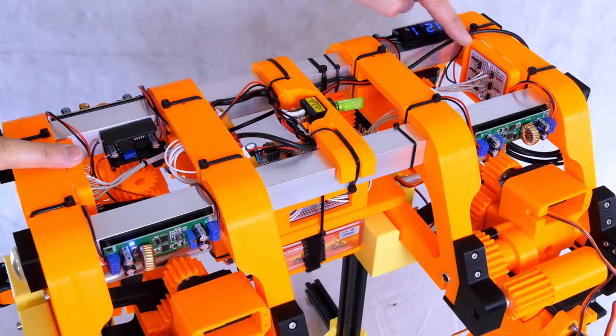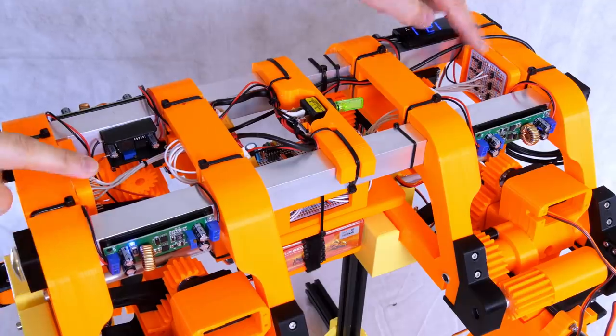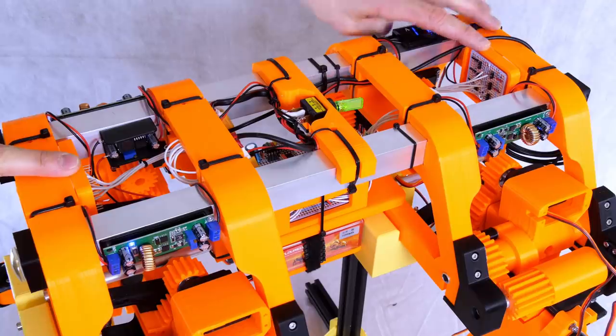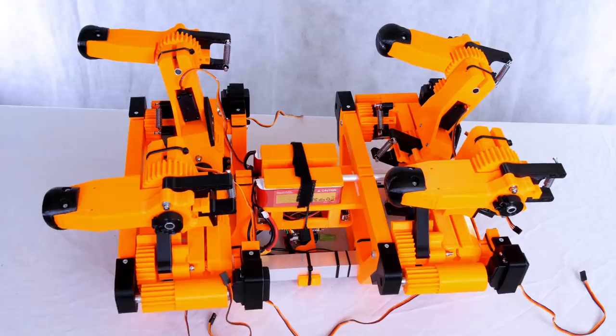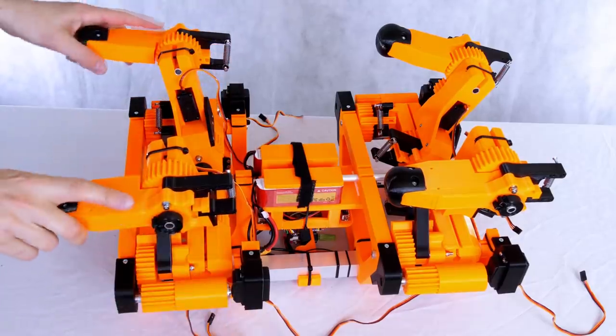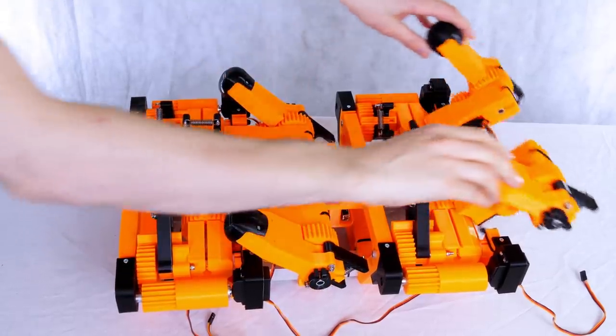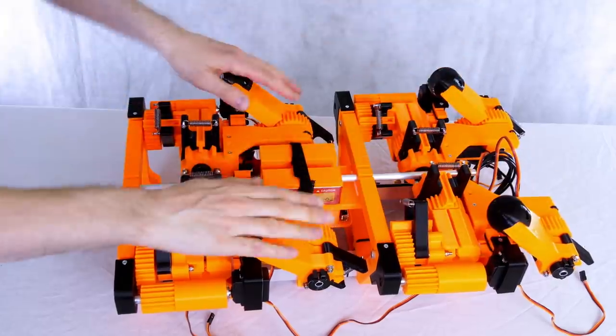So my servo distribution boards are back in, and those have got power from the regulators and they're linked to the electronics, so now we just need to plug all the servos in the right order and we should be ready to get it powered up. And you'll notice everything's recessed inside the frame, and that means that we've got clearance for the legs, it can lie on its back and it can be neatly packed up for transport if I need to take it anywhere.